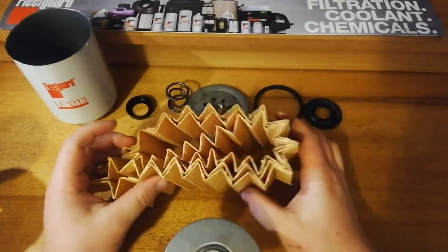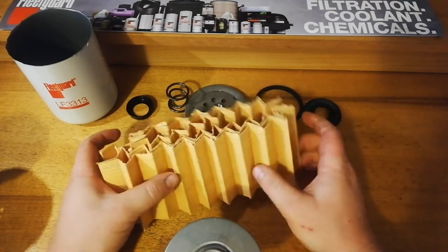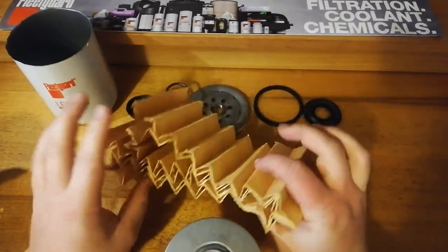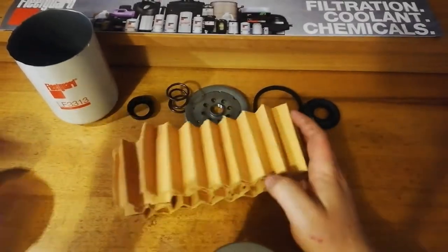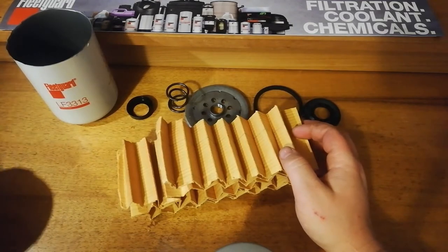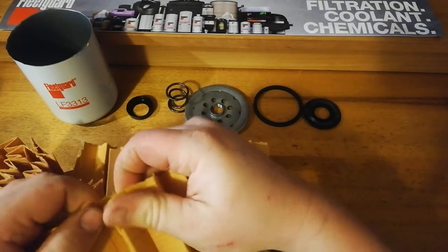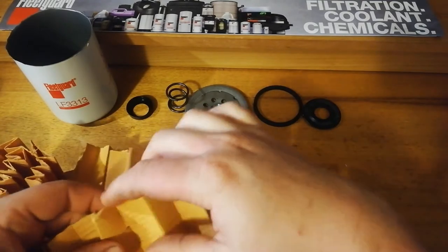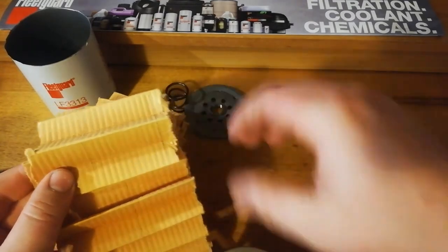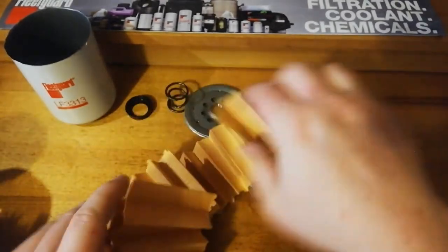So that is a tad less than a Z9. About just a bit over 15 centimeters less. In terms of the width, about the same. I cut a little bit further from the edge on the Fleetguard, about the same width.